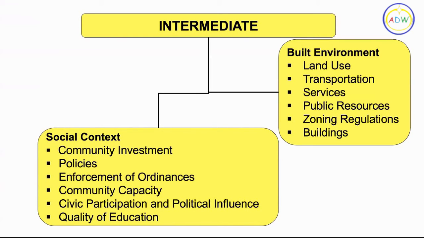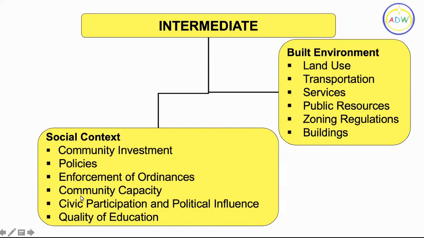Maybe we grow our food using fertilizers and pesticides, or we grow organic food. That can be different, you see. And of course, the social context of our life in Bishkek and in Osh also has some differences. For example, community investment can be different. If the Bishkek municipality this year decided to increase the budget for the salaries of all secondary, high school and elementary school teachers, at the same time this year the Osh municipality decided to increase the budget for road reconstruction, you see.